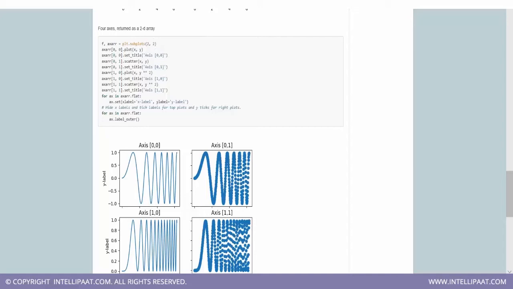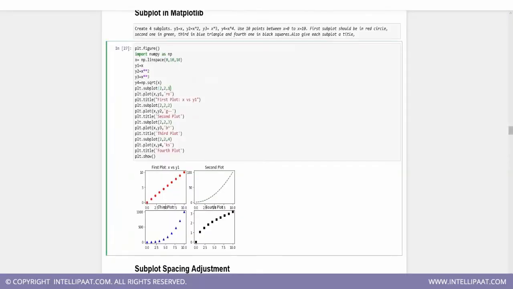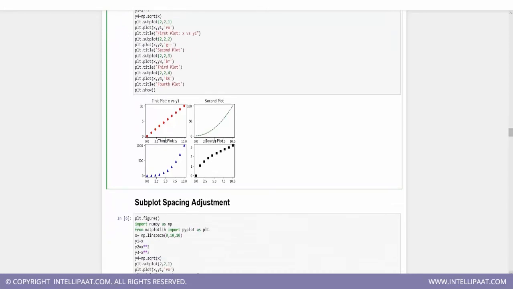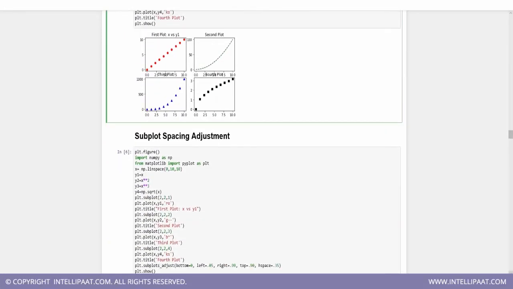First, I'm saying how many rows and how many columns I want. That is given by plt.subplots. And then with that axis information, I'm giving it which plot I'm doing: 0, 0, 0, 1, 1, 0, 1, 1. So this is a very subtle difference, but you should know the difference between subplot and subplots. And you can use either of them, whichever you find is easy.